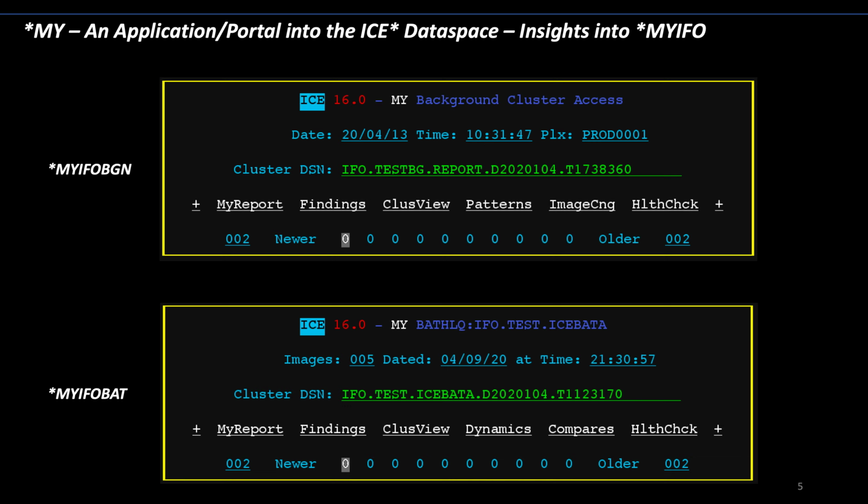They detail the date and the time of the cluster that was created in the case of the background, and the date, the time, and the number of images of a pseudo cluster that was created from the images that were defined to a common HLQ.